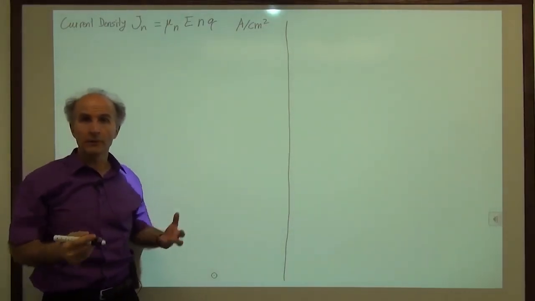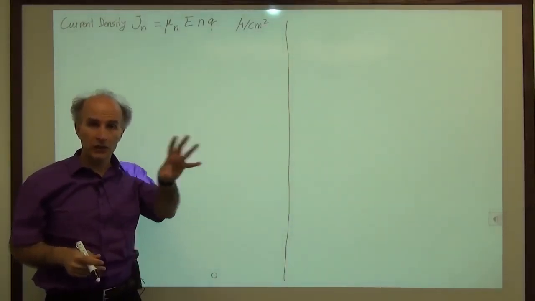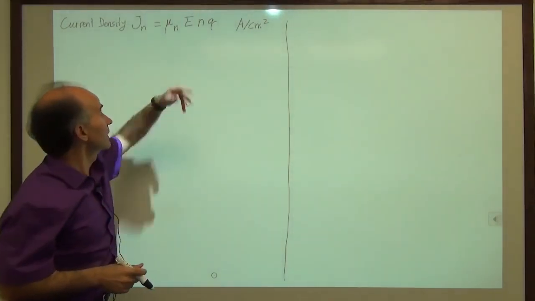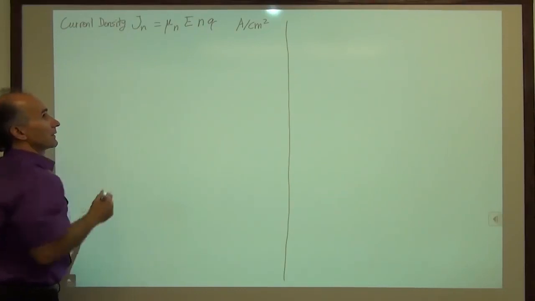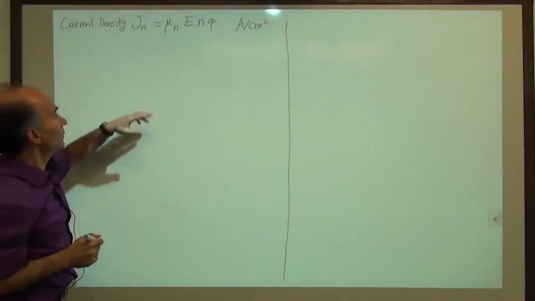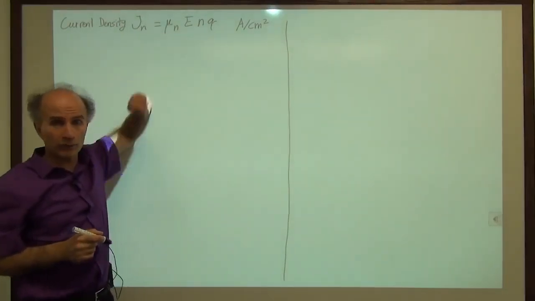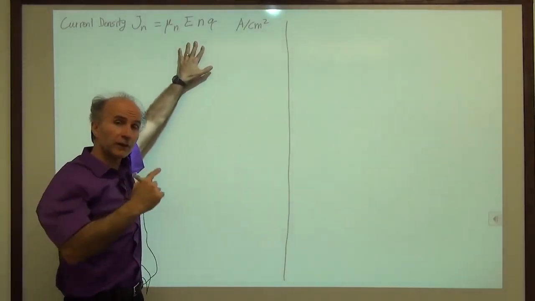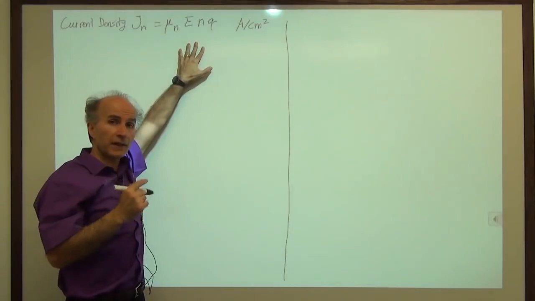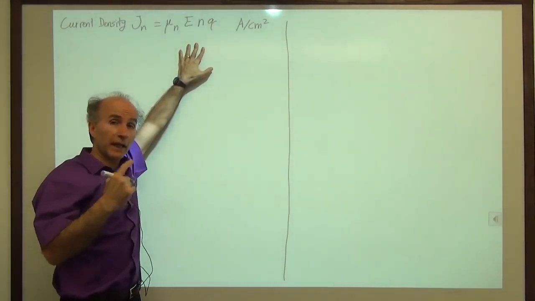Okay, so it's a little simpler. We don't have to carry the WH everywhere. We just have a simpler equation. That's what we call current density when electrons are carrying the current in response to an electric field or to a voltage. This completely characterizes the drift current in a semiconductor if that semiconductor is primarily N-type.